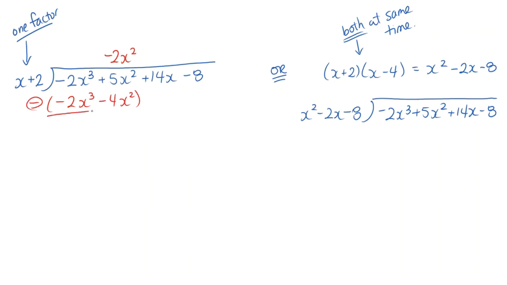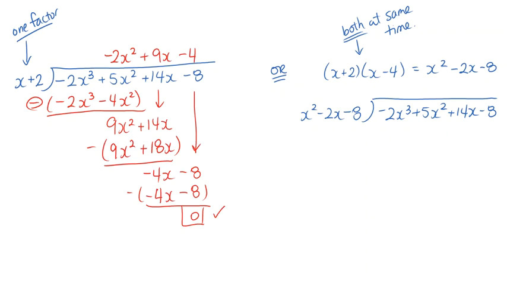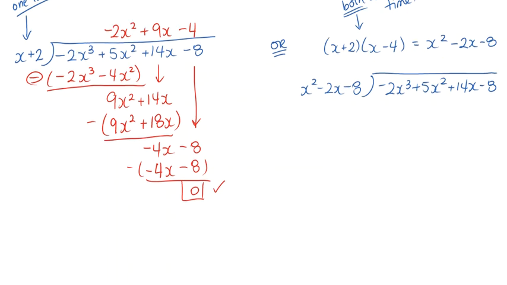We're going to subtract both of these lines. It's going to eliminate the first term, and we have 5 subtracting the negative, so plus, we'd have 9x squared. Bring down the plus 14x, and then we will continue through this process. Okay, so I fast forwarded. I got my remainder 0. I'm happy.